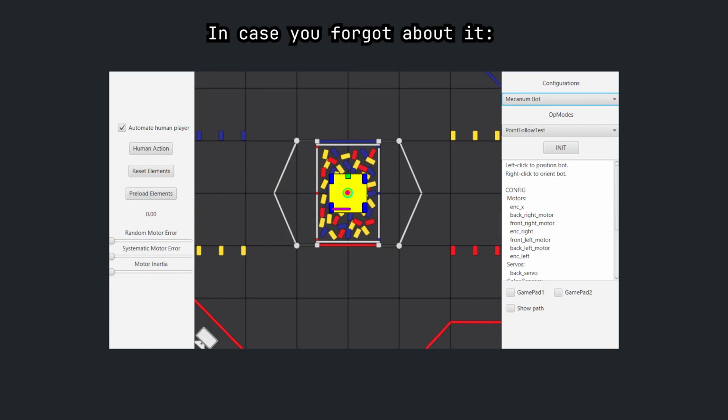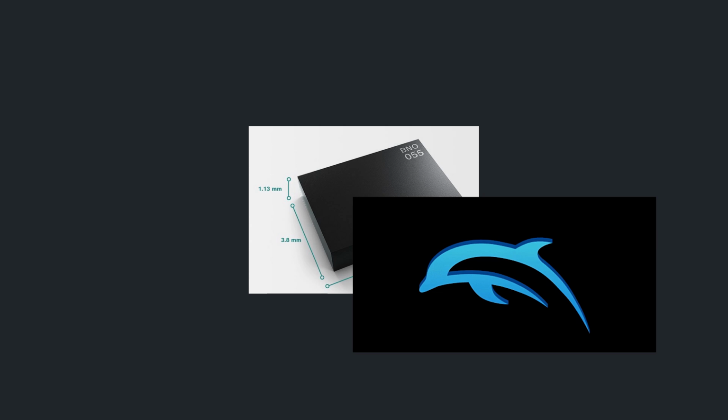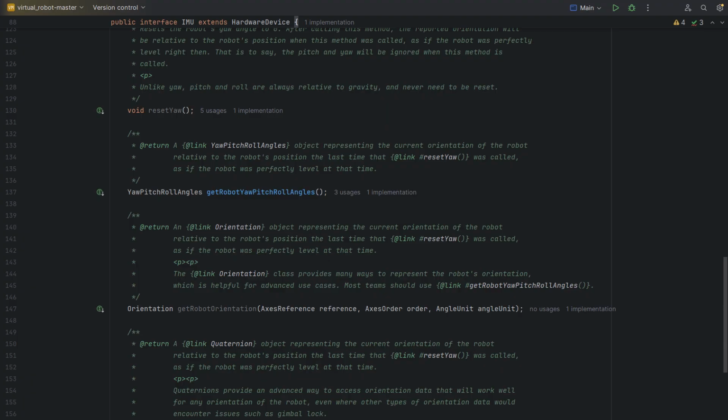Fortunately, Virtual Robot has a pretty solid IMU emulator, so we can use that to localize. Now, the problem is that the IMU interface has a very interesting, to say the least, implementation. The angle is represented using values from negative 180 degrees all the way up to positive 180 degrees. If it goes over any of the limits, it simply wraps around to the opposite limit and counts in reverse until it reaches 0. However, robots don't always start with a heading of 0.